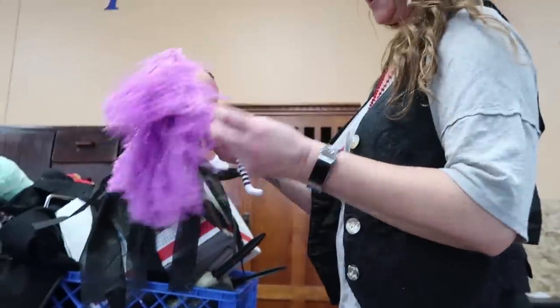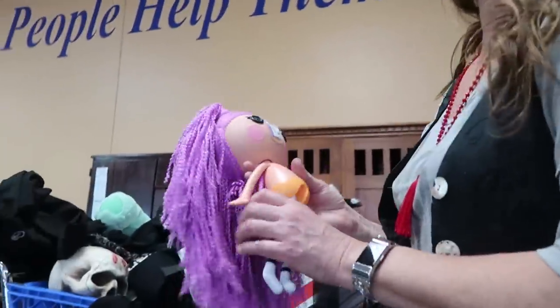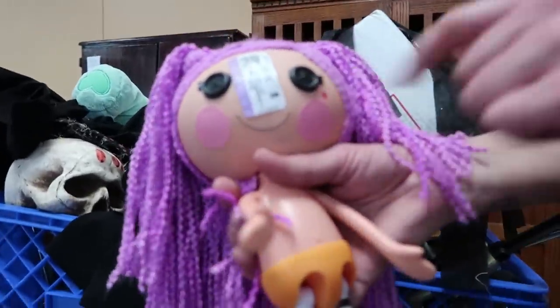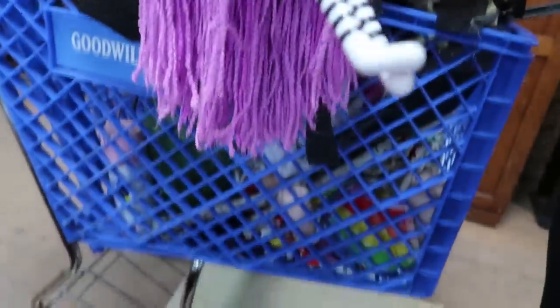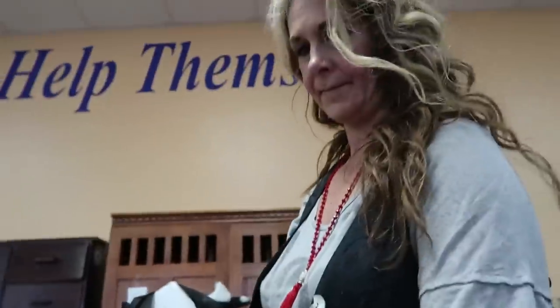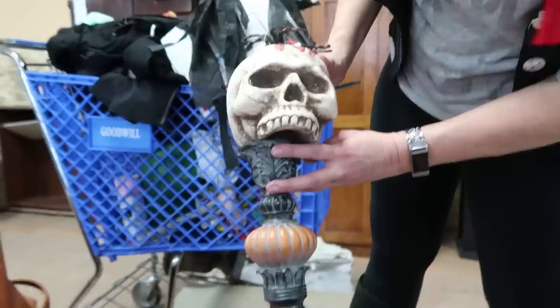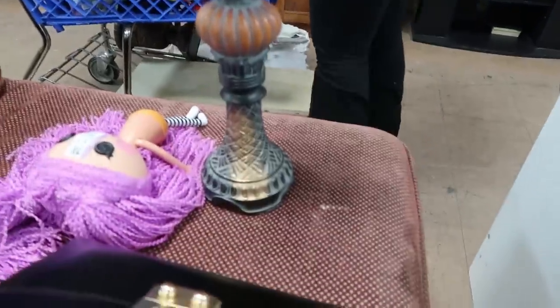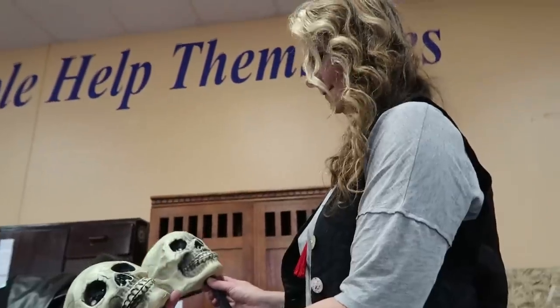What's drawing you to her? Is it her black and white legs? I feel like I could make a steampunk piece out of it. Oh, she has button eyes. Yeah, button eyes. That's very cute. You've been contemplating. You need to keep that. That's a yes. Don't even explain to us why that's a yes. It's a yes. I feel like I need to make these skull things. You guys, Faith has the vision. No, but I love weird decoration.